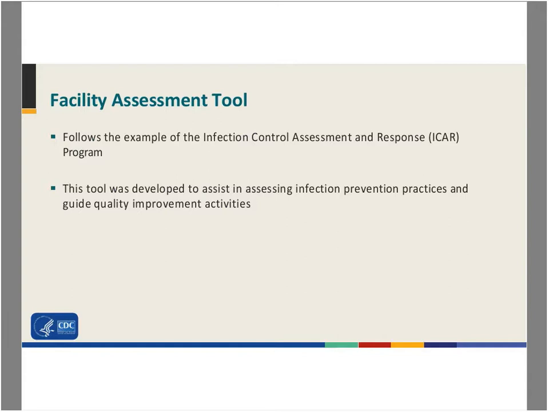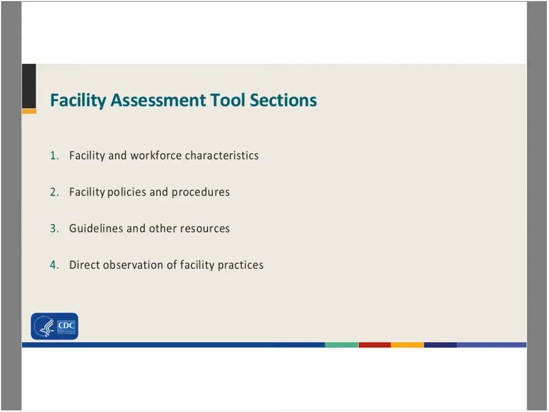The longer toolkit that is out there is the facility assessment tool. There is a product called the Infection Control Assessment Response Program, a tool that has been out for a long time but has been adapted for COVID-19. This tool is also developed to assist infection prevention practices and to guide quality improvement activities. I would suggest using this tool first. It's much more detailed, and then as you reevaluate your program, use the first tool that I mentioned.